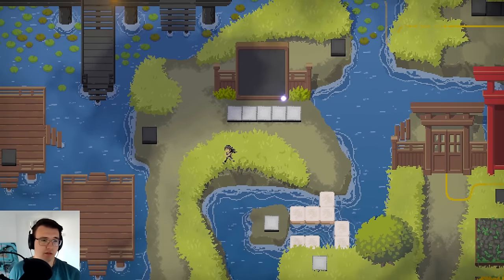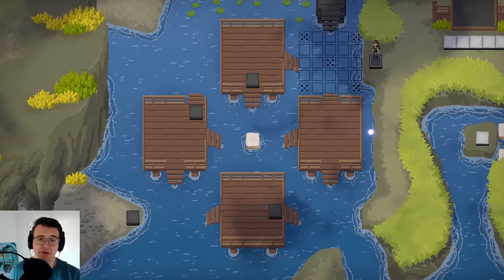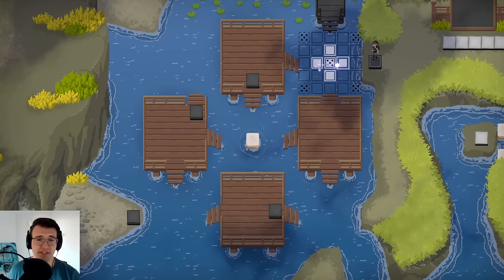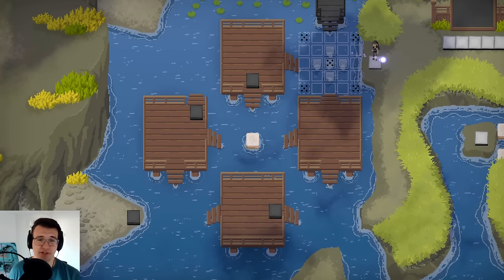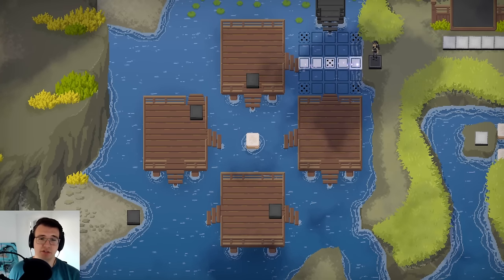Neat. How about this one? Okay, gotta get to the center somehow. Well, 5 by 5 is 25. Well, so this is a section of five and these just add up to a section of 20, but that's not a bridge. I should make a bridge. Let's go to the panel.